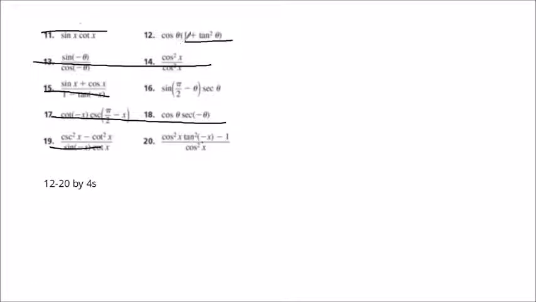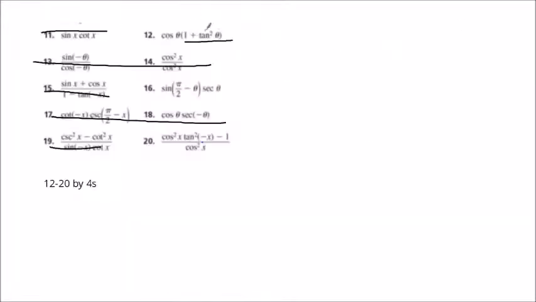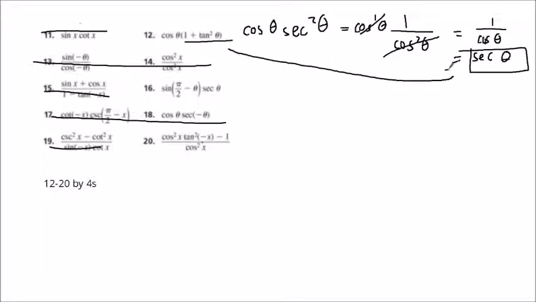This is literally what we've just been doing. This 1 plus tan squared theta: we have tan squared x plus 1 is sec squared x, so 1 plus tan squared theta is sec squared theta. And you learn to get good at this quick. So cosine theta times sec squared theta, well, this is 1 over cosine squared theta. And then you have cosine theta, cosine to the 1 power. So you can remove one of these, you'll be left with 1 over cosine theta, which is equal to sec theta. So you end up with just this from this, right?